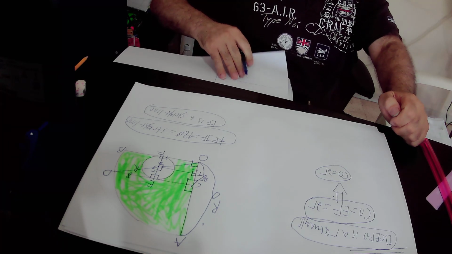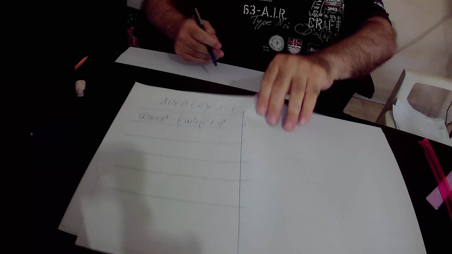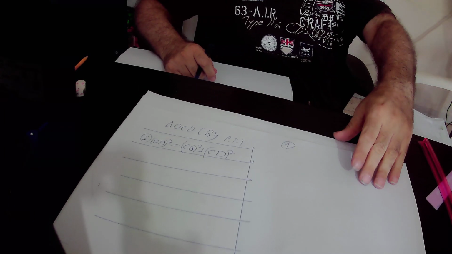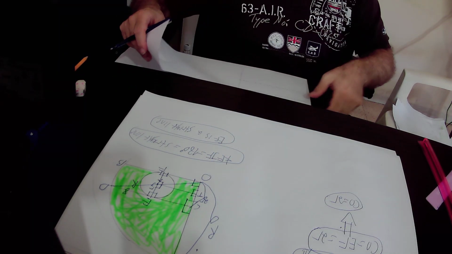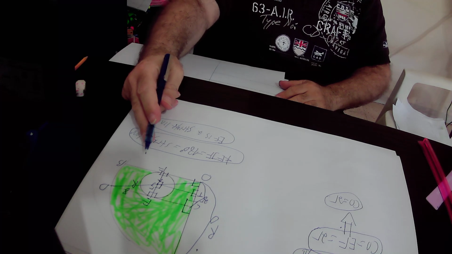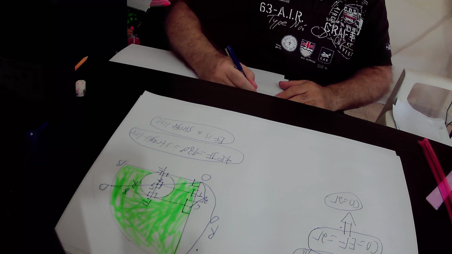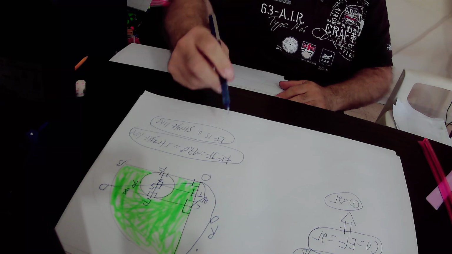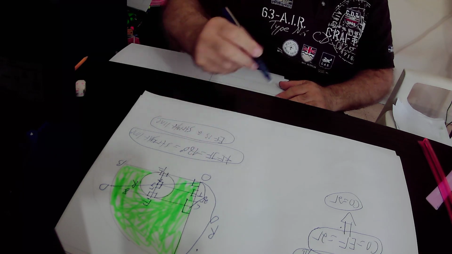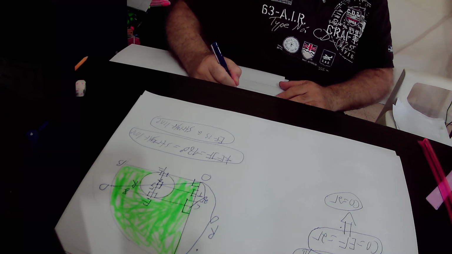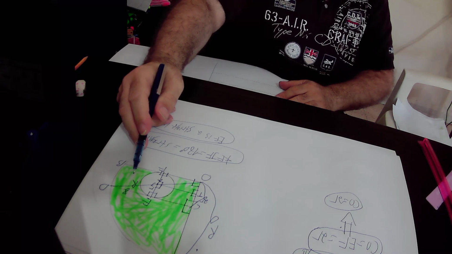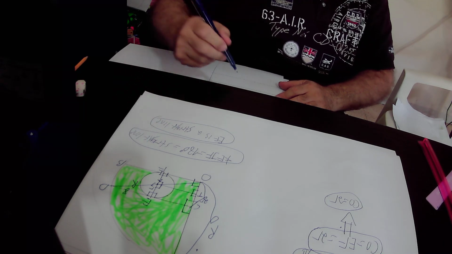I'll repeat again, in the right triangle, triangle OCD, according to the Pythagoras theorem, OD squared equals CO squared plus CD squared. OD equals capital R, therefore OD squared is capital R squared. That is equal to CO squared. CO equals 2R, therefore CO squared equals 2R squared, that is 4R squared. Plus CD squared. CD equals 8 units according to what is given in the question, therefore CD squared is 8 squared, that is 64.